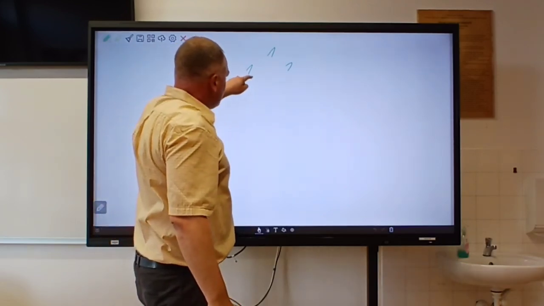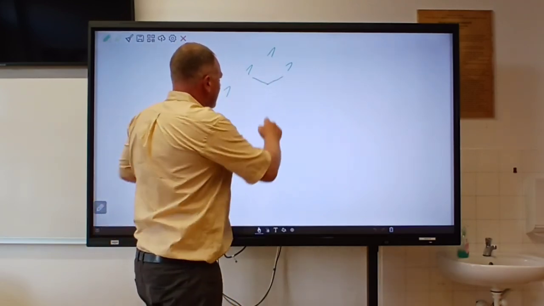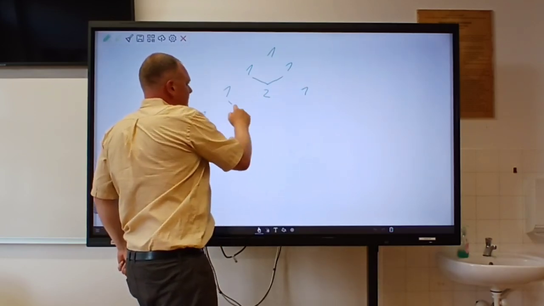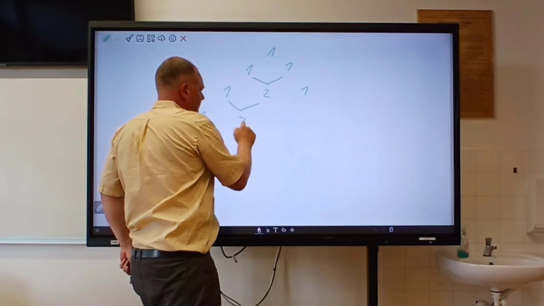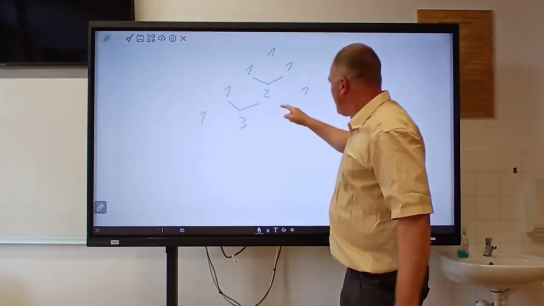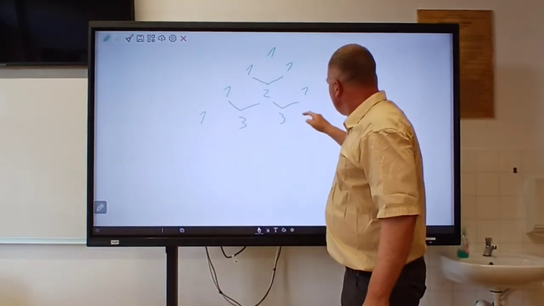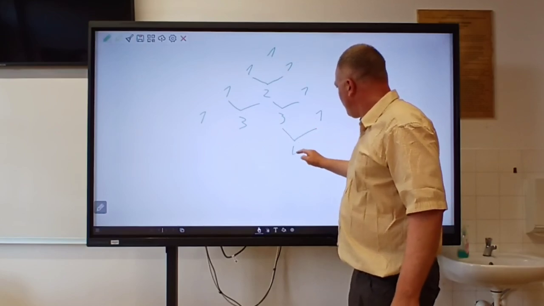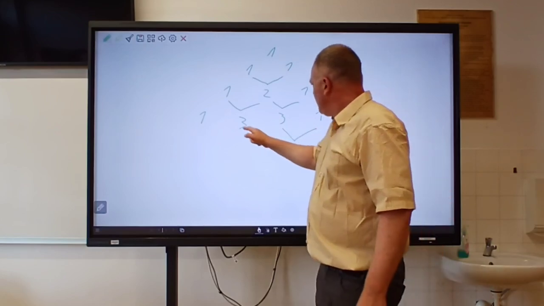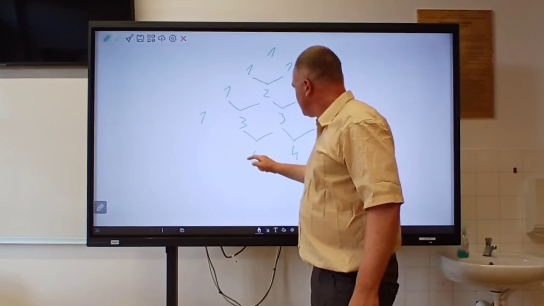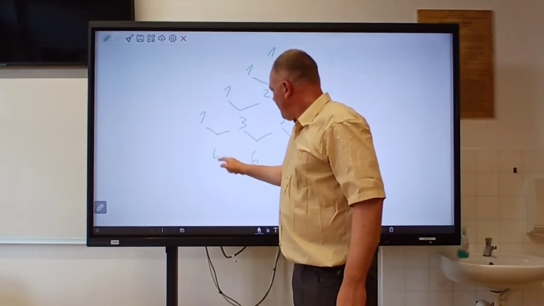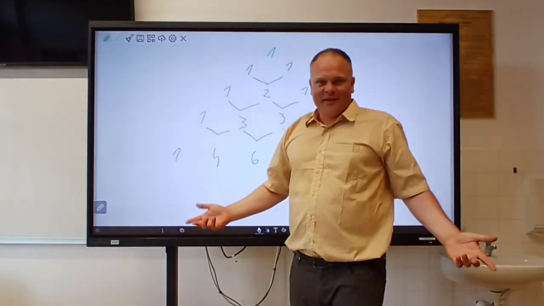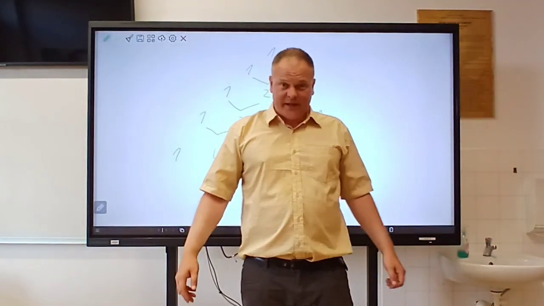And now we sum these two. 1 plus 1 is 2. And here will be 1. And then here 1, and we sum 1 and 2 is 3. And again 2 and 1 is 3. And here 1. And now here 3 and 1 is 4. Here is 1 again. 3 and 3 is 6. 1 and 3 is 4. 1 and so on.